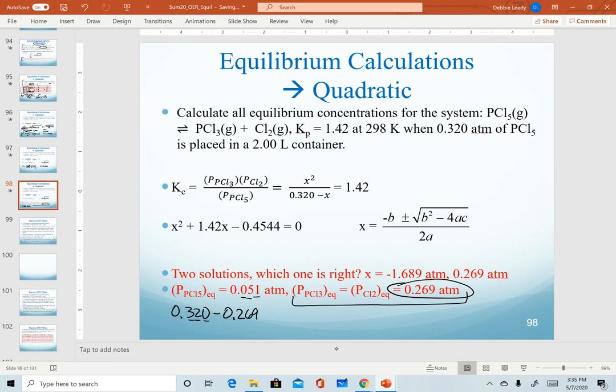For PCl3 and Cl2, those were just values of x, and so x is our final answer for those. And again, you can plug quantities in and either estimate that they give the right K value, or you can plug values directly in and make sure that you get the right answer. So notice with this K value, we should have slightly more products than reactants, which we do, or you could plug directly back into here and make sure you get the right K value. And I just noticed this should be a Kp on this slide, not a Kc.